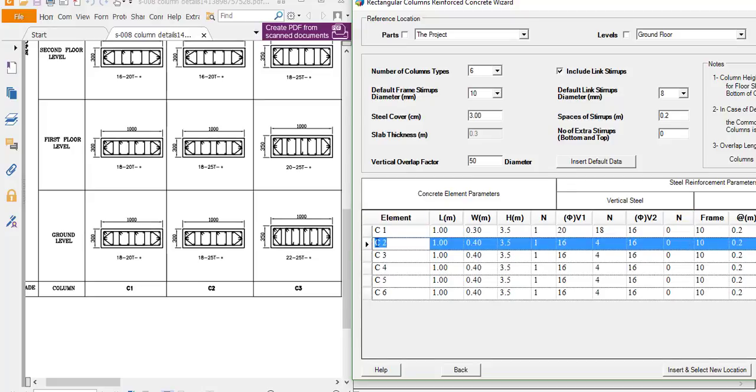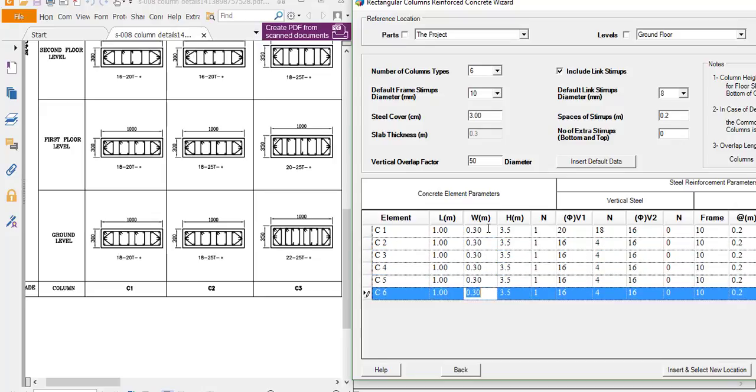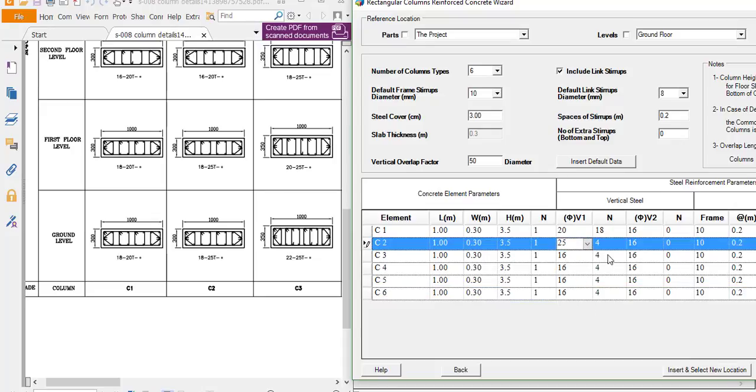Again, go for next for C2. You do exactly the same steps. So it's 1 meters by 0.3. So if you click on the drop down arrow, you can simply take all the details below without retyping them again. So click the down arrow if you want to include 0.3 for all of them, and then you can change them later on. So C2, the main vertical steel, is 25 dia, 18 numbers. So I'll change here into 25 dia, again 18 numbers. I don't have any vertical steel extra, so I'll just keep this as 0. You do exact the same steps for all column types.